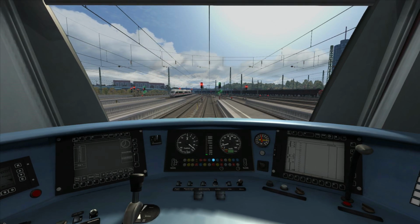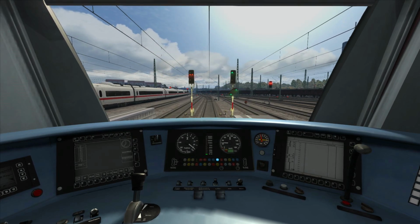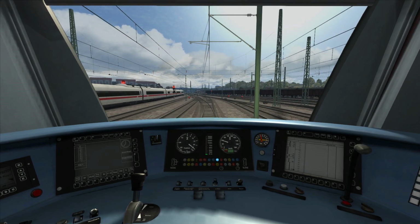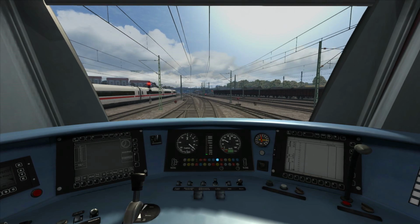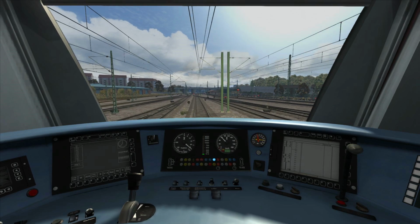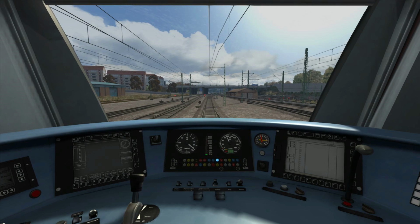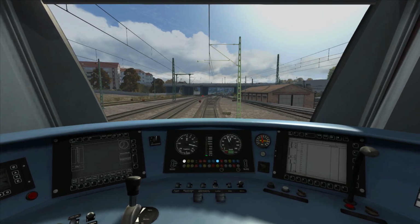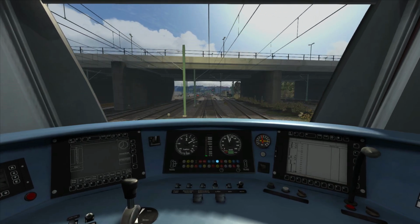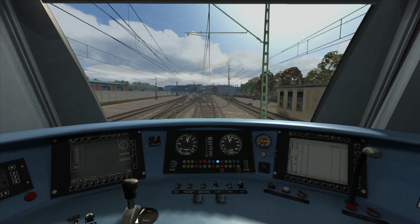Departing Augsburg Hauptbahnhof, the starting speed limit is 80 km per hour, and we've got around 1.6 km, which is 1 mile to go, to the next stop, which is Augsburg Haunstetterstraße. You may have noticed that we went into a monitored state as we departed from Augsburg there, which is where the 85 and 70 lamp illuminated alternately, so I pressed the end key on the keyboard to take us out of monitored mode. Otherwise we wouldn't be able to go above 45 kilometers per hour without the emergency brakes being applied. So now we're reaching 80 kilometers per hour.